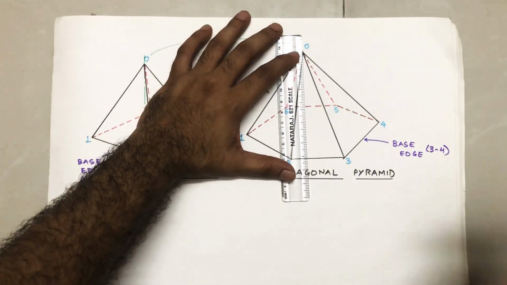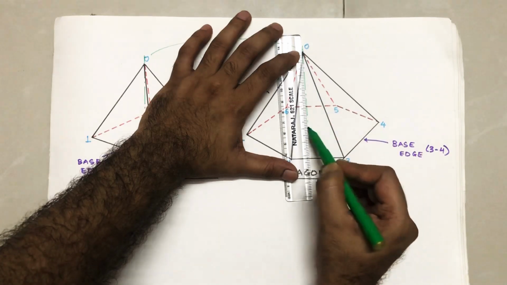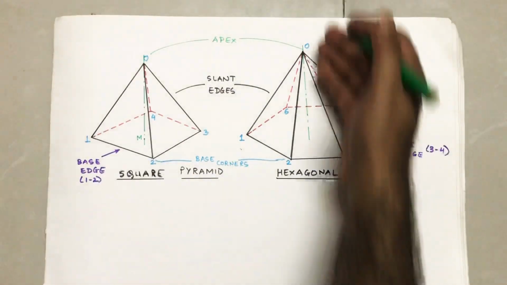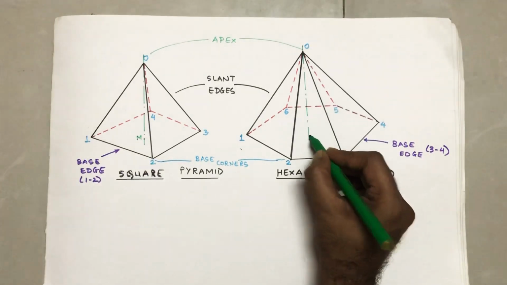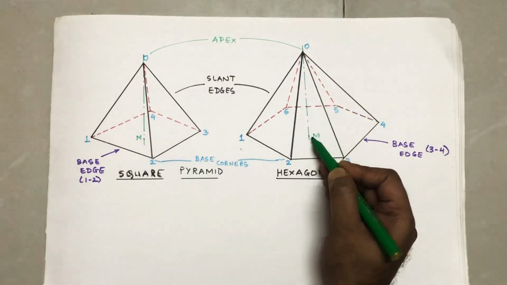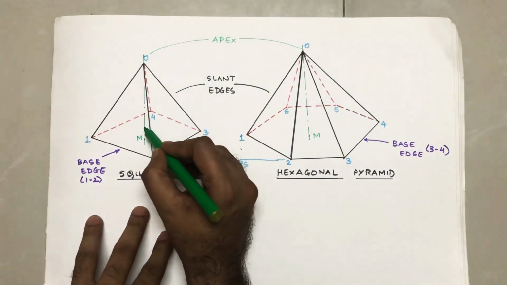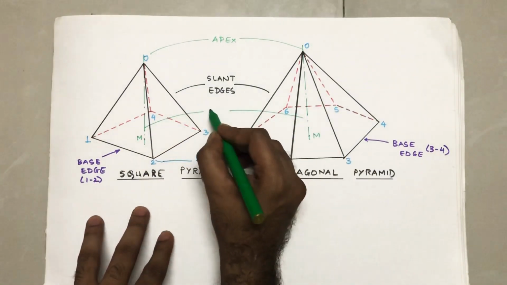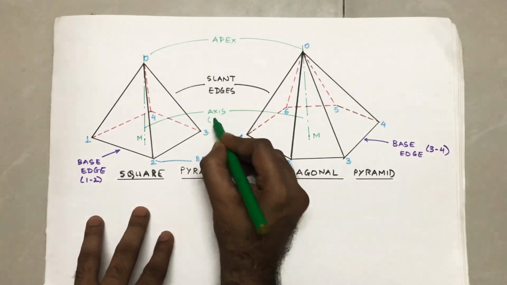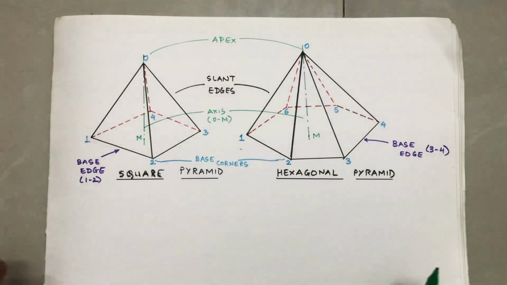Now please remember, this axis is actually imaginary. It does not exist. It's an imaginary line. So I'm saying that this solid has an axis. That axis is named OM. M is a point where this center line, imaginary line, intersects the base. Okay, so now we have seen that any solid is always going to have an axis. I am going to name this axis always as OM. Right? So any solid is always going to have an axis.